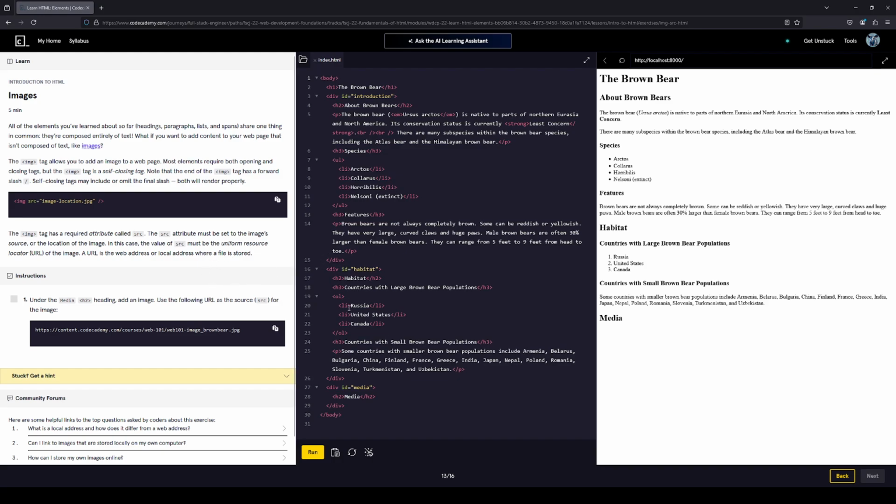Okay, under the media heading, add an image, use the following URL as the source. So I guess we'll just leave it in the div element. We don't need it as the child. And then we'll copy this. Close.